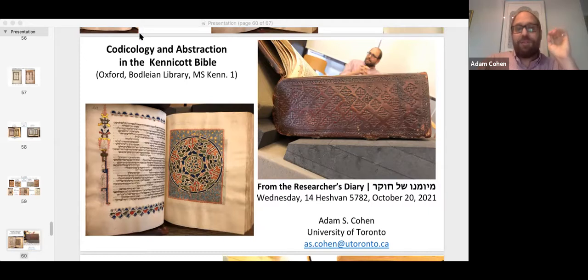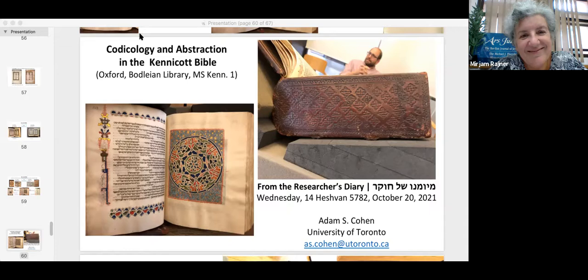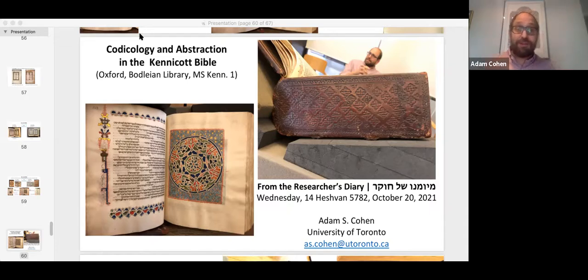it all started with the theory of Narkis and Cohen Mushlin, that there was a Christian owner who manipulated the Kennicott Bible. I thought, this is great. I would love for that to be the case, right? Because this is the kind of interreligious activity that we're also interested in. And I thought, if this is true, we need to talk about it more, right? Because when they wrote that in 1985, it was a different intellectual and cultural context, right? And I thought, how come this hasn't been made more prominent in our new conversations about interreligious interactions, either positive or negative?